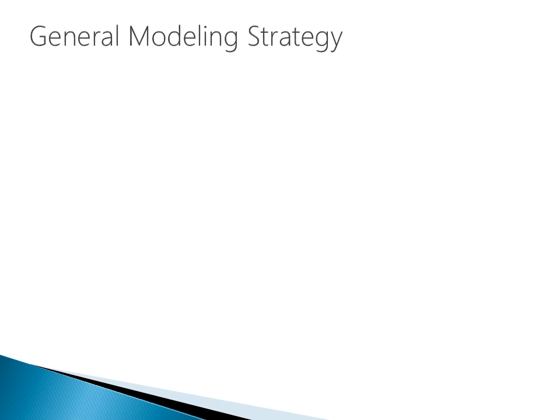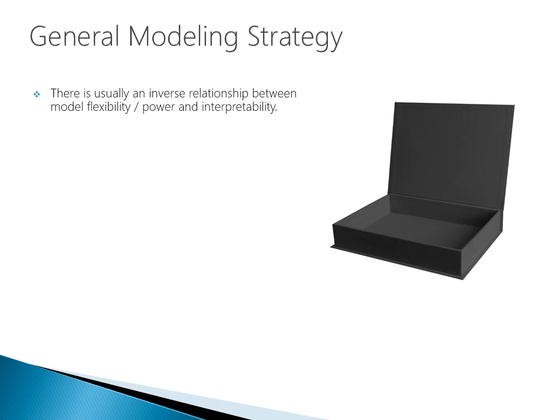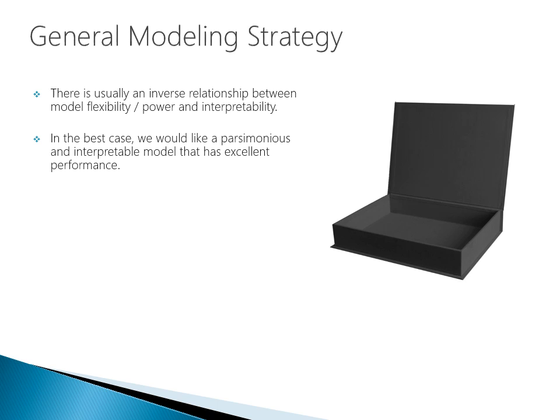I think it's important to have a general modeling strategy. There is usually an inverse relationship between the flexibility and power of a model and how easy it is to interpret. In the best case scenario, we want a parsimonious and interpretable model that has excellent performance. So a very simple model that can easily be explained, that just predicts with 100% accuracy. Unfortunately, that's not realistic in the predictive modeling world.